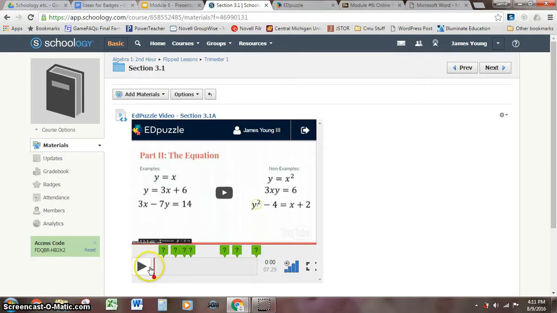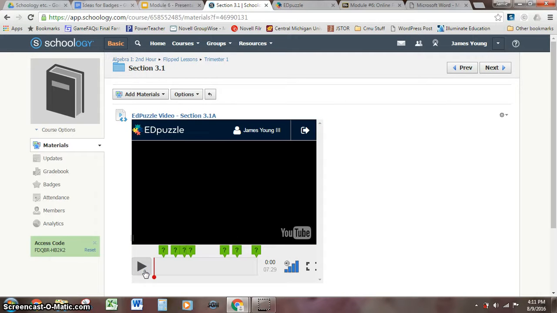Now, I would skip to those, but I have it set up to prevent skipping, which is a really nice feature because the kids can't just skip to the end and get the completion code that I have embedded in the video. They have to watch the whole thing in order to get that completion code. So it's a nice buffer for me to ensure that they're actually doing it, not just skimming through it. We'll give this a minute to play through.